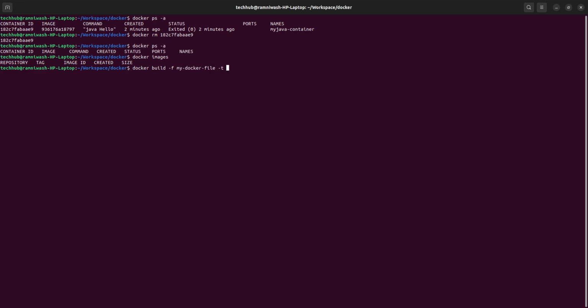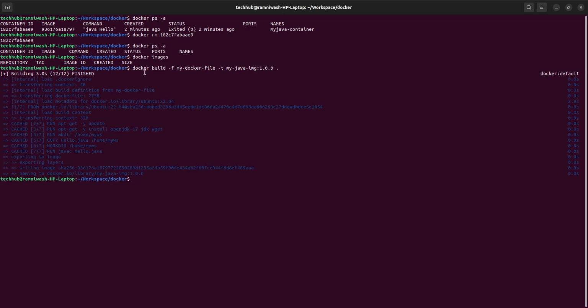Then what should be the image name? My Java image, img, and a version 1.0.0, and dot. Is it enough, or is something else required? I think it's enough. Yes. That's it.